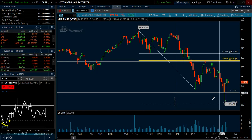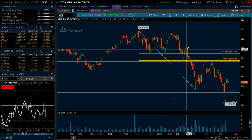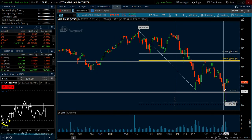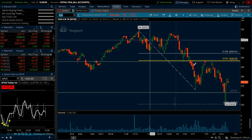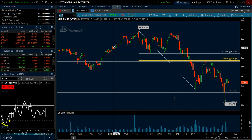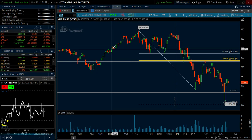So I took basically the profits that I made on the put hedges on the way down, and then I reinvested that into the longer term position that I was hedging. So it's a pretty cool way to not have to stress out about selling at the highs and then buying it back at the lows. And what happens if you sell out here on what appears to be a double top and then it goes higher and then you buy it back and you miss the gain from where you sold to where you bought? To me, there's enough other ways to be actively trading.